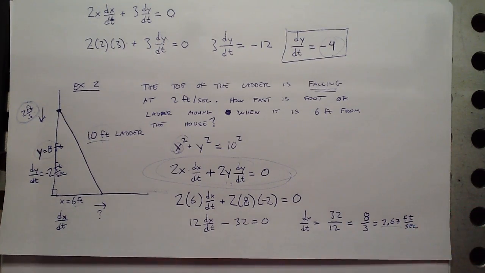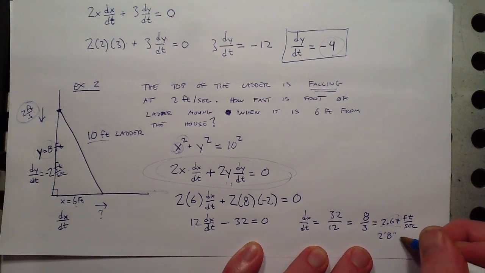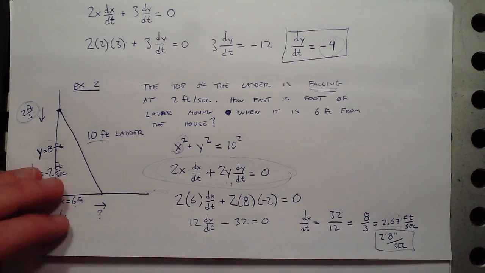And oh, by the way, if you're very good with your units, you might notice that since this is 2/3 of a foot, that's 2/3 and 8 inches per second. If you want to get some brownie points there. All right, give you one more example. This is another classic one. I've seen this one come up on the AP test a couple times.